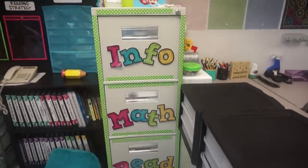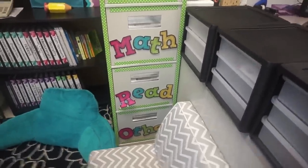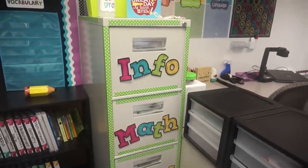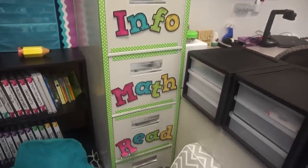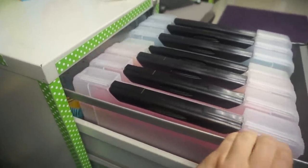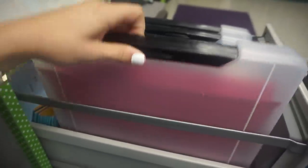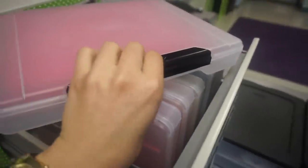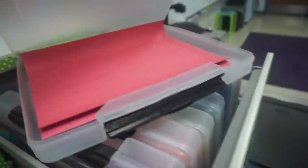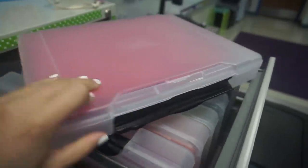Right here is my filing cabinet. I don't have a lot of things in there because I personally don't like clutter, but I do have some stuff I need to store in there. I have these little magnet labels on the back of letters to help me label which is in each drawer. The top drawer is actually where I store my construction paper — these bins came from Target but you can also get them on Amazon. They hold a lot of paper in each one, and I like it because I've had substitutes use my construction paper before and that did not make me very happy, so now it's stored away but nice and easy to get to.